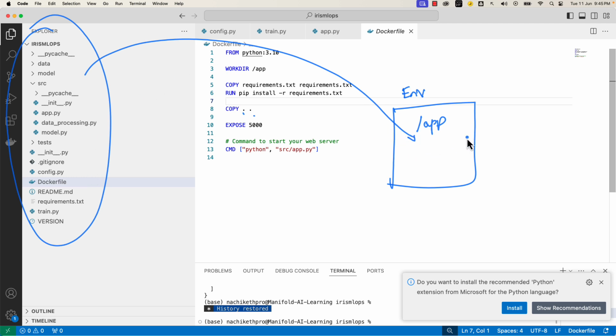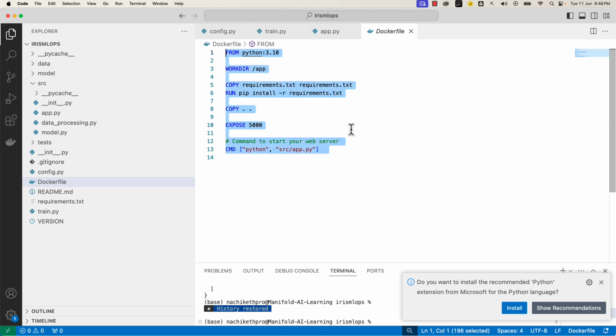Now, once that is done, I'm going to expose port 5000 so that connections are reachable on port 5000. Now in my environment, using the source code and the environment that we have got, I'm just going to run my app.py. That's it. So this would run my application. Whenever I create a container using my Docker image, I'll be able to run my Flask application.